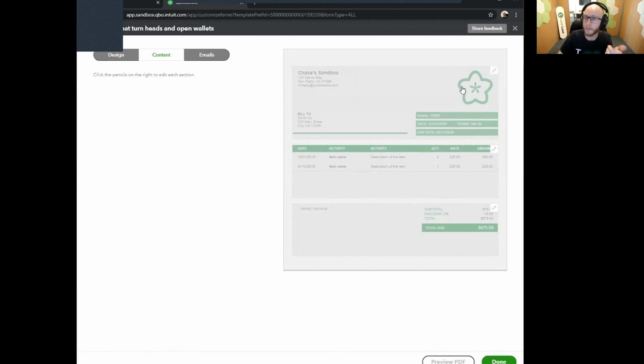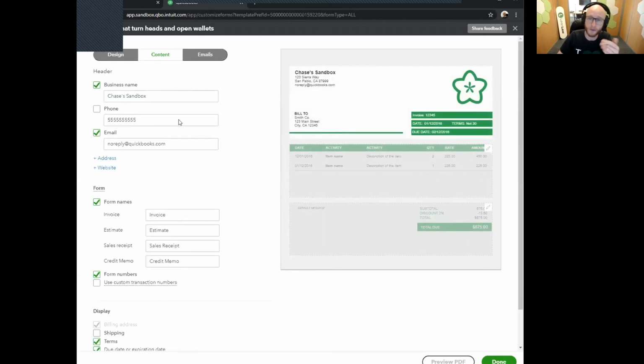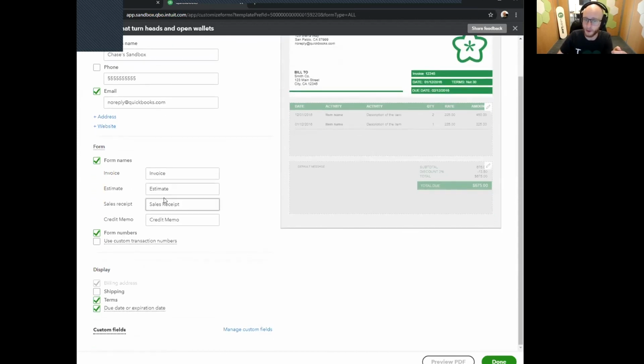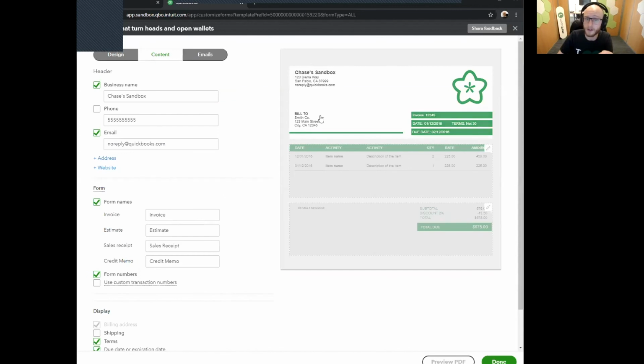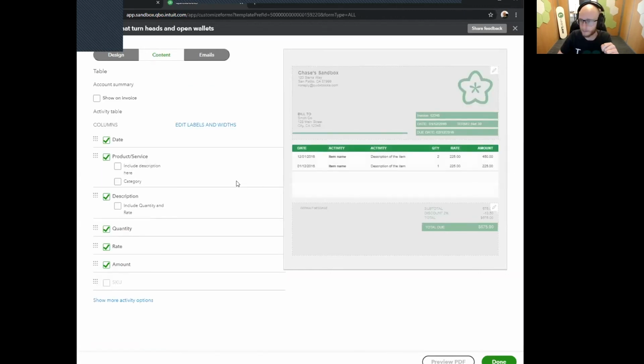So let's start with the top. We've got our header, which QuickBooks is going to fill for us automatically, and that's pretty easy. It's got a couple of different form names for us, and then a couple different particulars at the bottom. We'll actually come back to this because there's some interesting things LeanLaw will do for us up top here. So that's the top section. Let's go to the middle layer here.